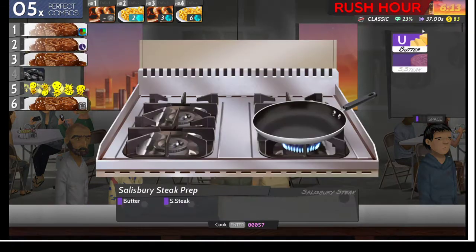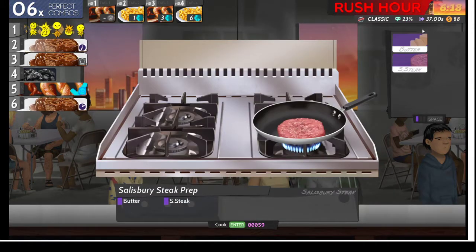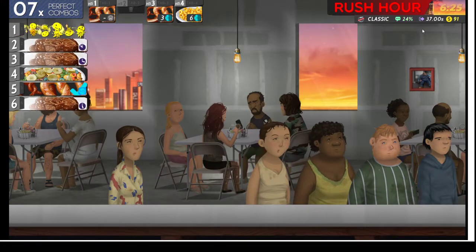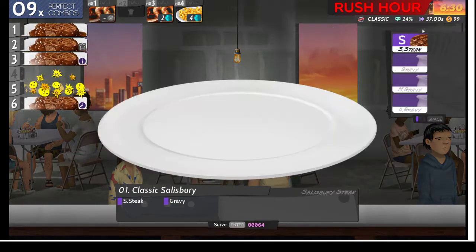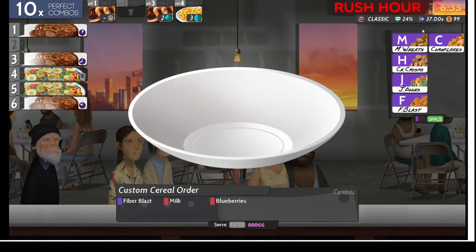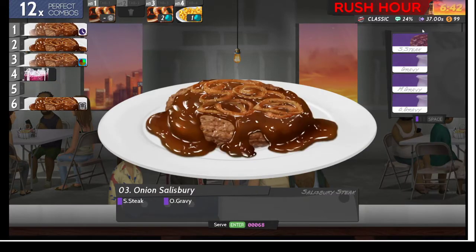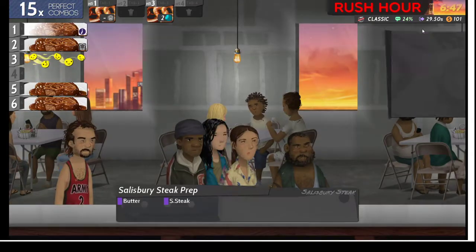Milk and bananas. 6. So 1 is ready, we'll go steak, mushroom gravy. 3. Get that cooking. Throw the trash away. Fibroblast, milk, strawberries, fibroblast and milk. We have a pretzel to serve, we have a Salisbury steak to serve, we have a Salisbury steak to start cooking, we have 2 cereals, fibroblast, milk, blueberries, chopped crisps, milk, blueberries, and number 6 is ready, so we have steak, onion gravy, steak, onion gravy.